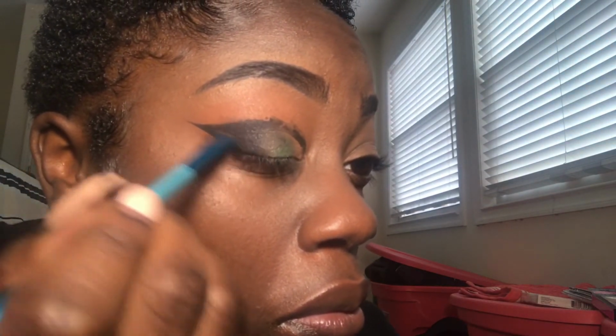Rub this little smudging brush right in it, and smudge the hell out of it.